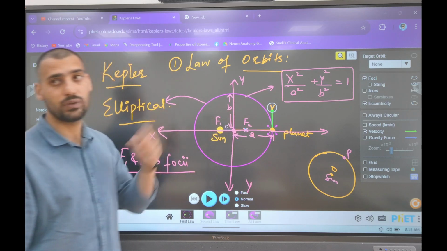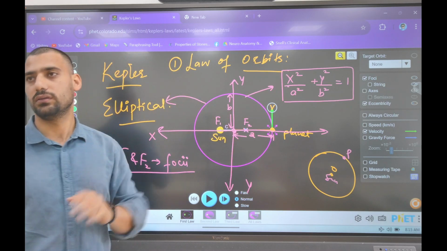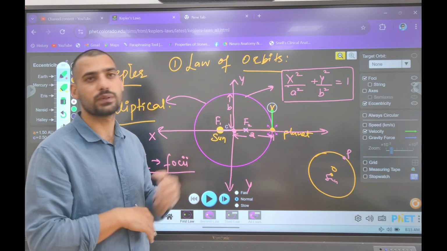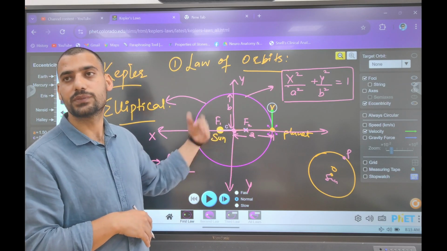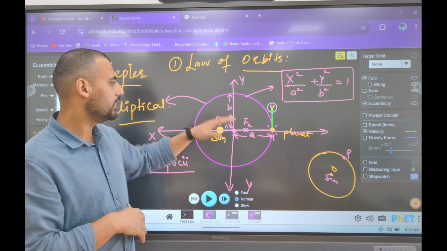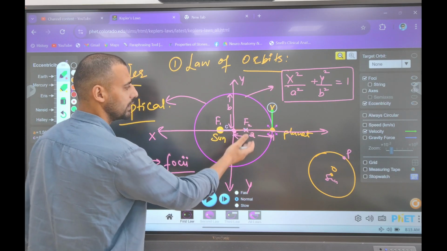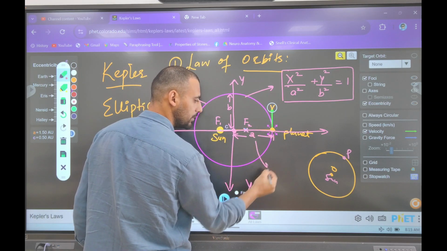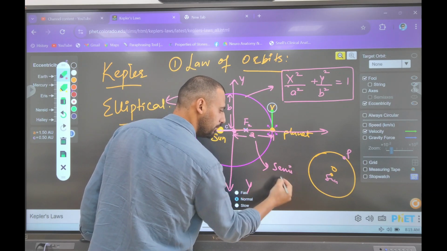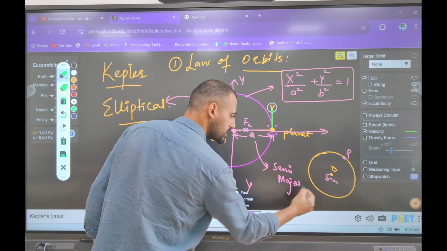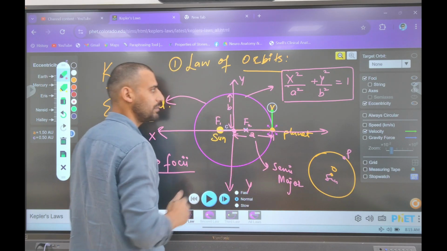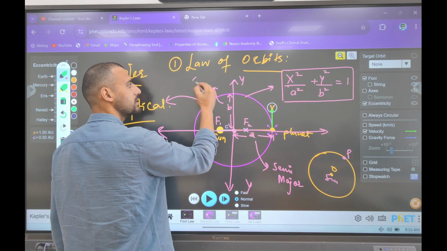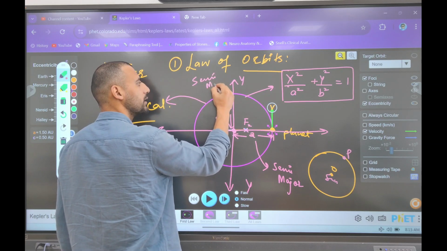And you need to understand one thing. a and b are not equal. One is bigger than the other. Sometimes a is bigger, sometimes b is bigger. It depends on what kind of ellipse you are drawing. Fine. If the ellipse is like the one that I have shown here, a is bigger than b, therefore I will say this axis a can be called the semi-major axis, okay, because it is the bigger axis and a is half of it, so we can call it semi-major. But b, being part of the smaller axis, I can say this is the semi-minor axis. Is that clear?